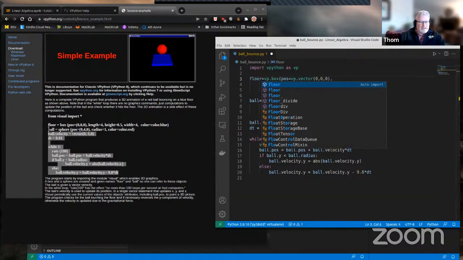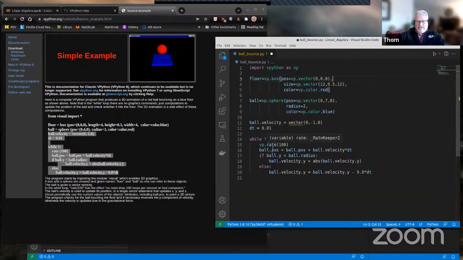I don't think it's actually using that here, but that's okay. Okay, so we've got vp.rate. Now, look at what's going on here. This will go on and on forever until we stop it. So that's what that while loop means. And this is just a rate, how frequently it refreshes the screen.